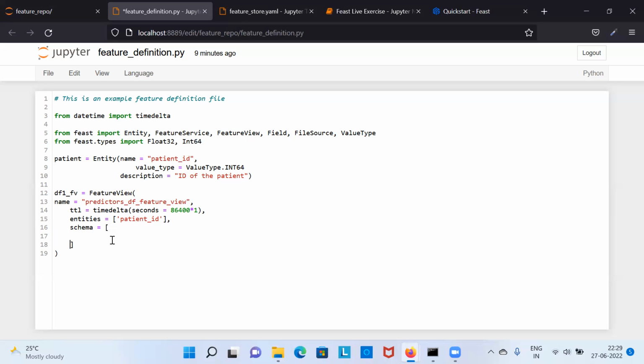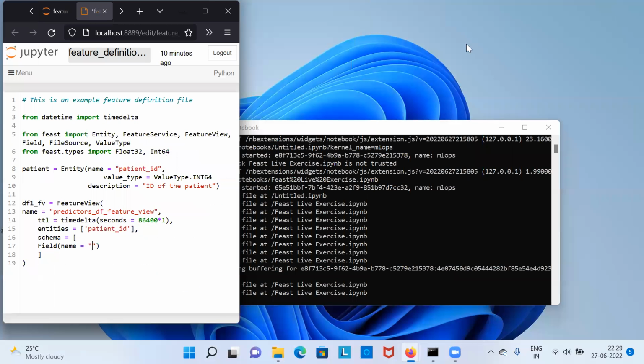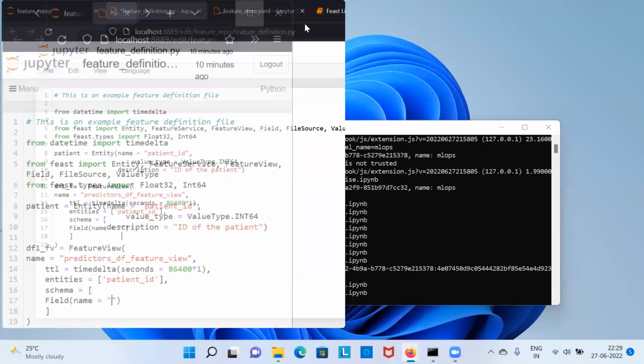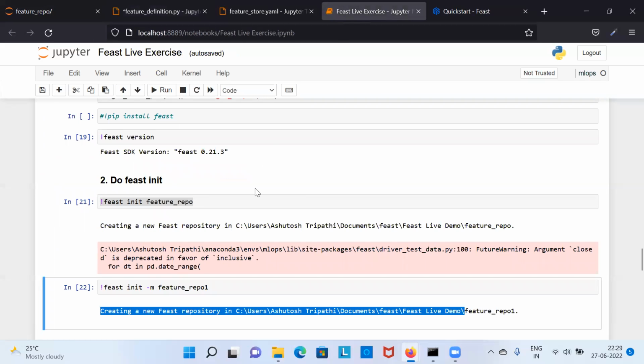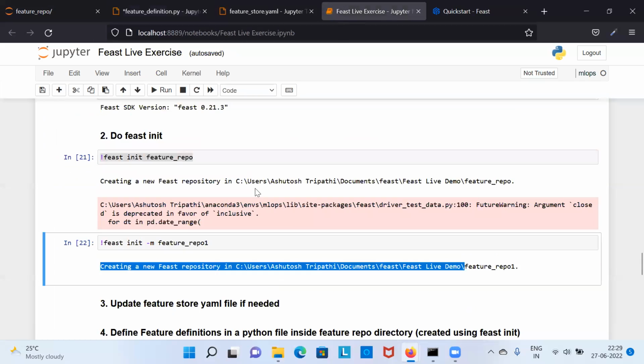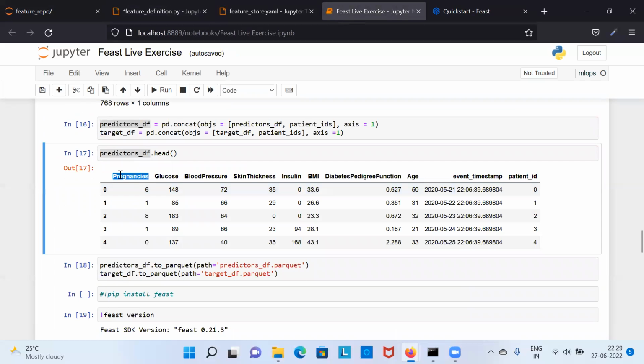Okay, so yeah, let me write this schema. So what is inside the schema that I'm going to write? Defining the different features basically. So name is equal to. Here I'll be using all the features from our data set, just a minute. Yeah, these features, what our data set has.